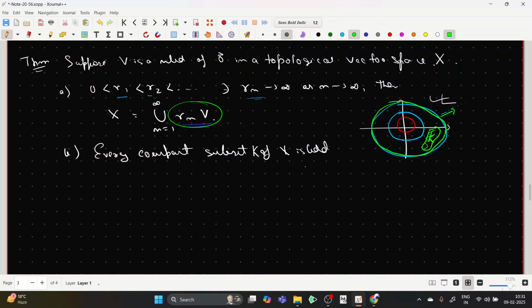The pen tablet is causing a lot of problems though. Whatever. Okay, fine. Now let's go on to the next part. Sorry, let me change the color. Let's go on to the next part.